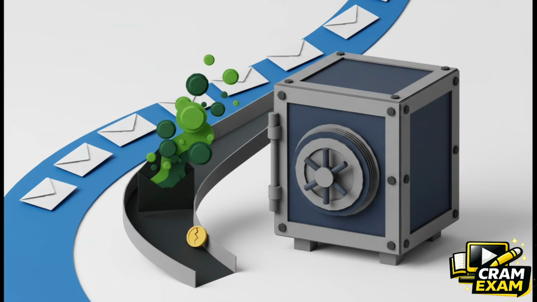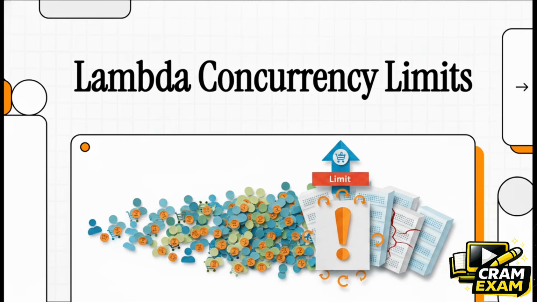Without it, a single bad message will poison your entire system, it'll consume all your concurrency, and it will quietly drain your AWS budget. So I want you to look at your architecture today. Are your Lambda triggers secretly set up to fail gracefully, or are they just one bad message away from an infinite loop? Demystifying the limits of AWS Lambda concurrency.